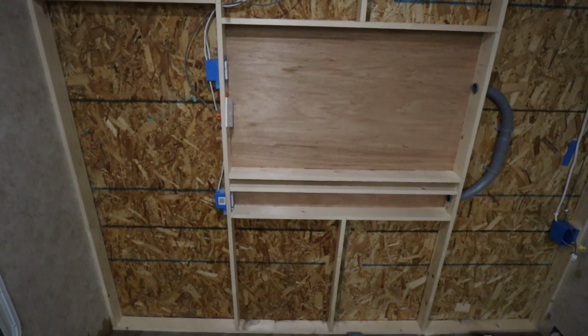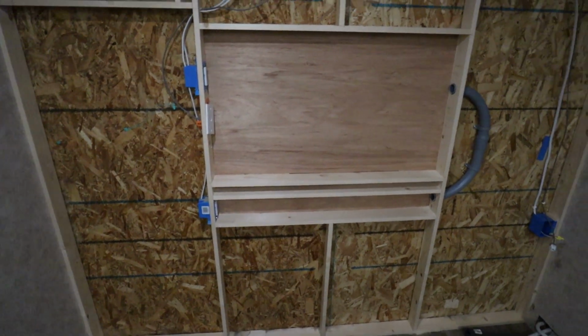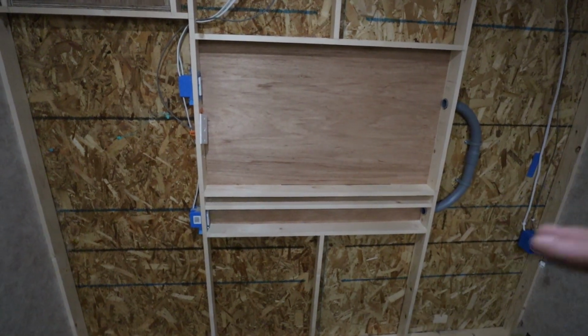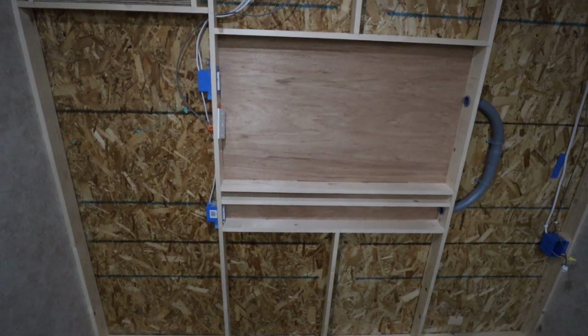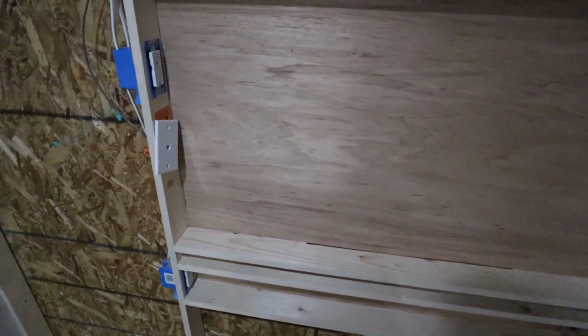So I've done a lot of like AV work over the years, audiovisual stuff. Pretty much any house I've ever lived in, I've done a custom setup like this. And this one's actually pretty mild compared to what I normally do, just because it's such a small space. In this TV space, you can see I got a lot going on.